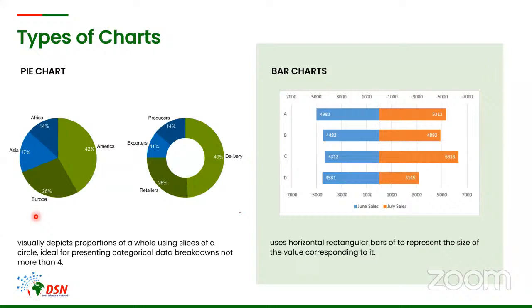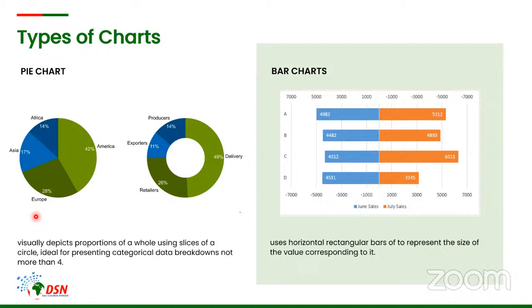But when it is getting more than four, don't use a pie chart because it will strain whoever is looking at it. And if it is not properly labeled, it can be a bad pie chart. In fact, the recommendation informs us that we should use it for two or three option categories.